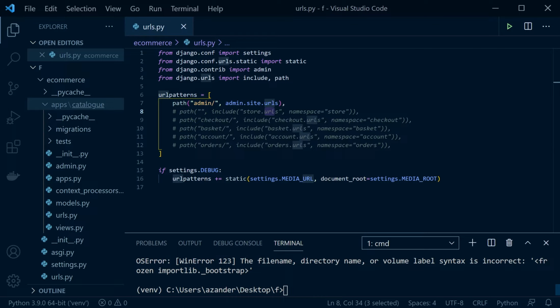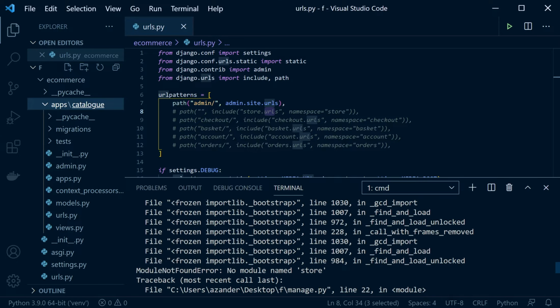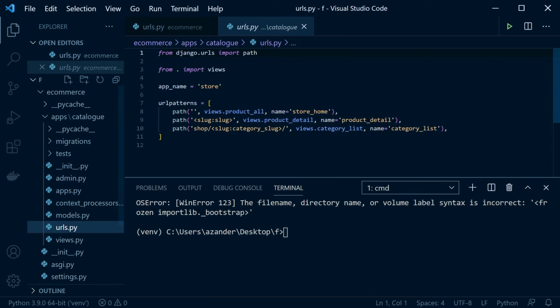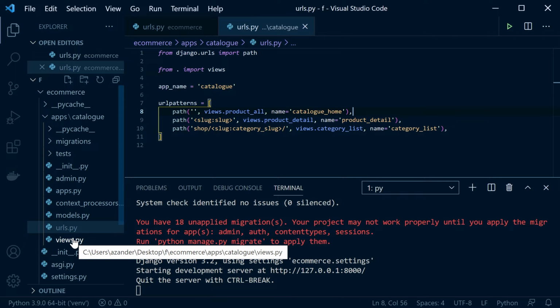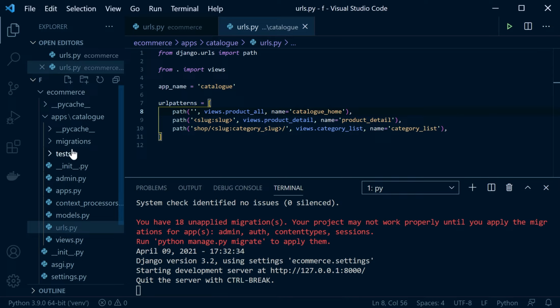So with that in place, you can see that I've got an error. This is going to be really important. So let's go into my URLs. So I want to just basically now call my app catalog. So anywhere I see store, I want to be called catalog, of course. So there's a number of places I'm going to need to change this. So I do want to keep my server running because it's going to tell me. Looks like that's okay now. So view products. So inside of my, so that's okay at the moment. So that's connected to that.